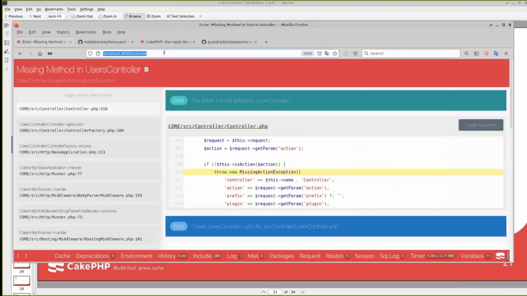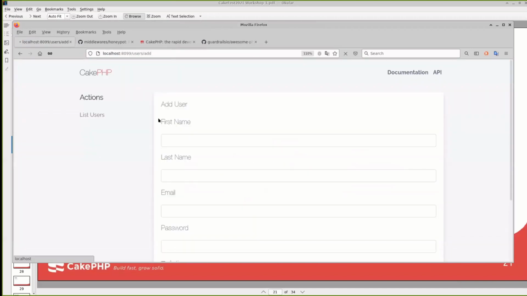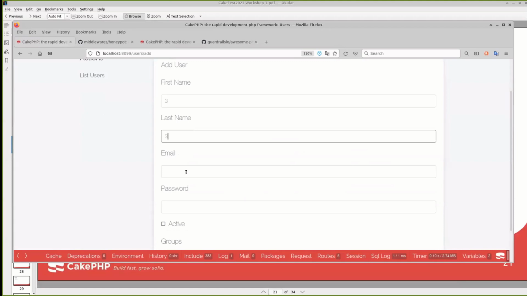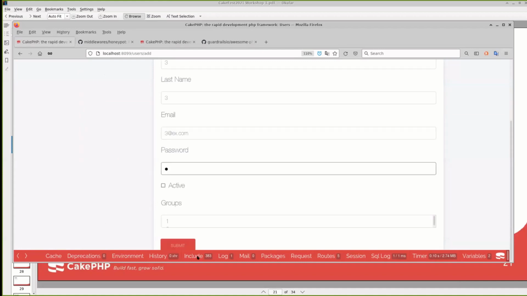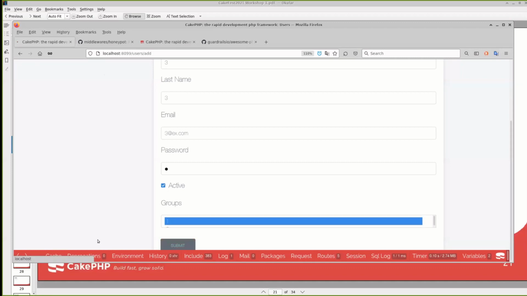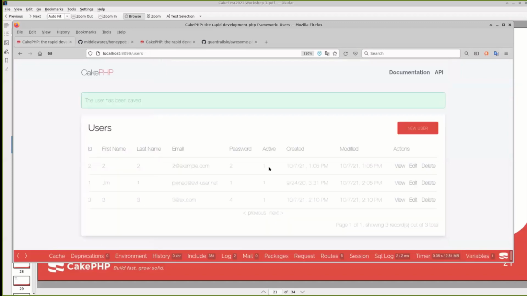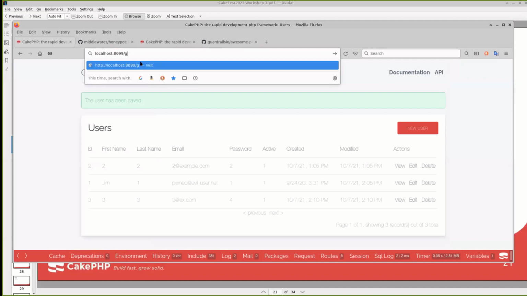Oh, sorry. Let me add another user, 3 at example.com. Password, I don't care. Group 1. Okay, so let me now go to the first group, group 1.